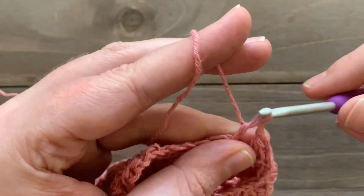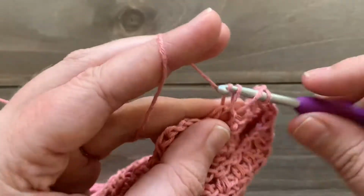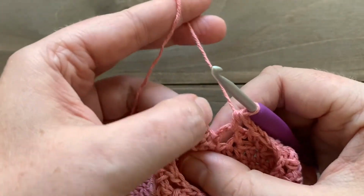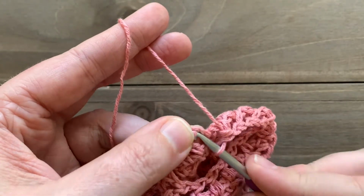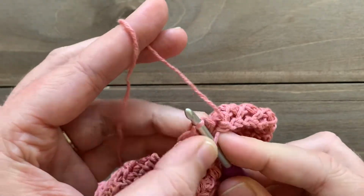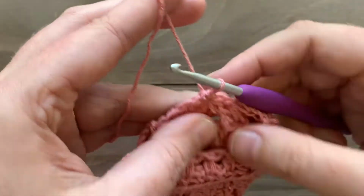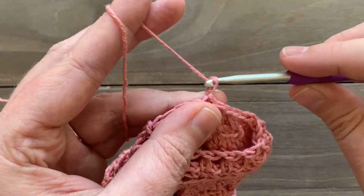Okay, so here we are, we're almost to the end. We're going to skip 1, work a half double crochet into the chain 2 space, and then we've gotten to that chain 2, so that would actually count as our last half double crochet if we were doing rows. So we're just going to go ahead and slip stitch into the top of the chain 2 that we started with to finish row 4 or round 4.